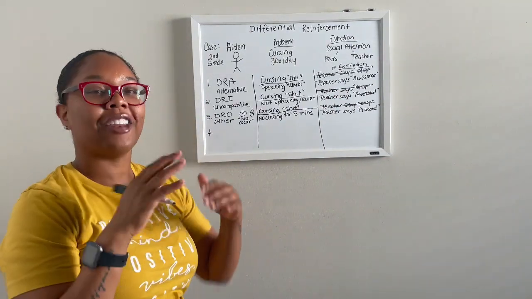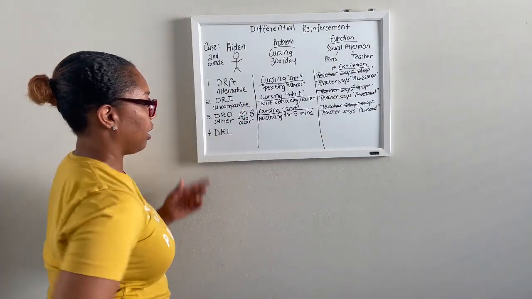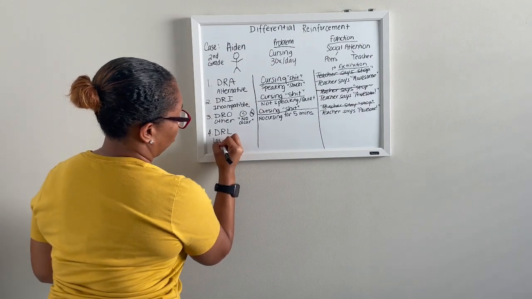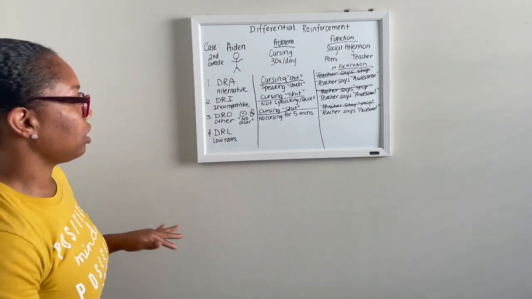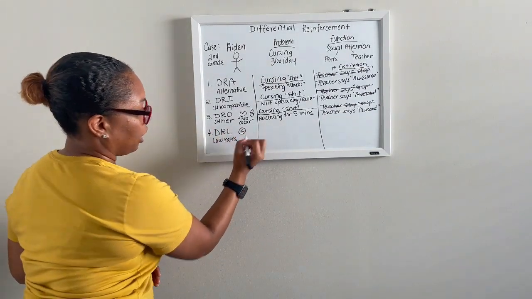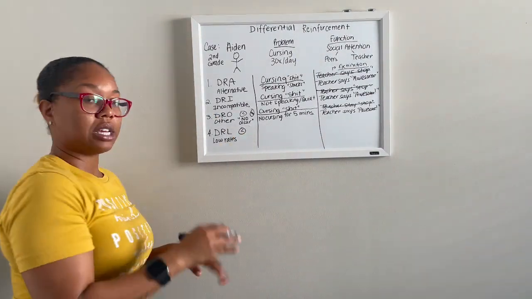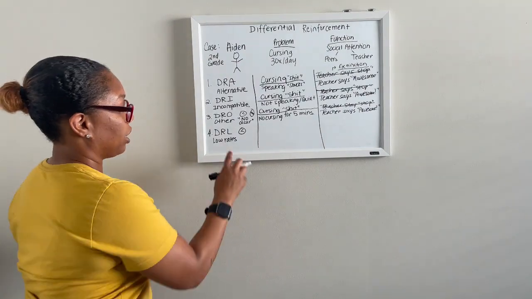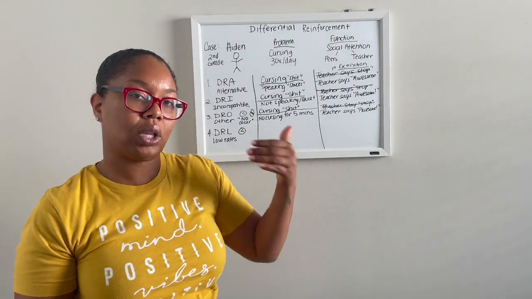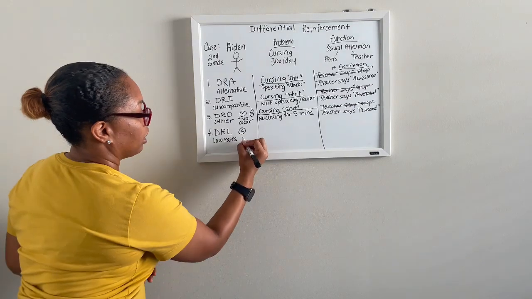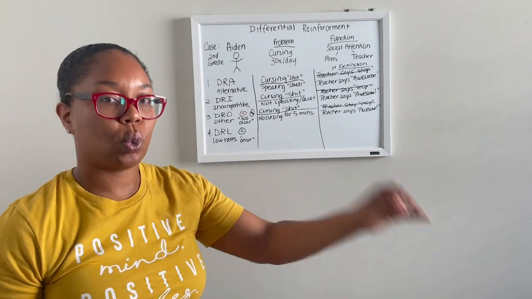Okay, time for our last differential reinforcement procedure. Our last procedure is DRL, and the L stands for low rates. Okay, so what makes DRL and DRO a little bit different? There's still that time component involved. They both have a time component, but the difference is DRO says this behavior cannot occur for that time period. Low rate says it can occur, but it just has to be a little less than what it usually is. Okay, so keyword here is occur. It can occur, it's just occurring at a very low rate.